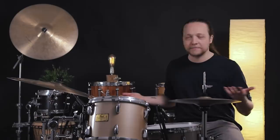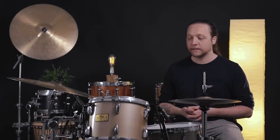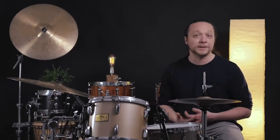So anybody who's watched our videos, you've seen these Pearl drums before. They sound phenomenal. We've used them a lot. We're using the whole kit today, the snare as well, and they're sounding lovely, nice and big and boomy. And now we want to tone them down a little bit.